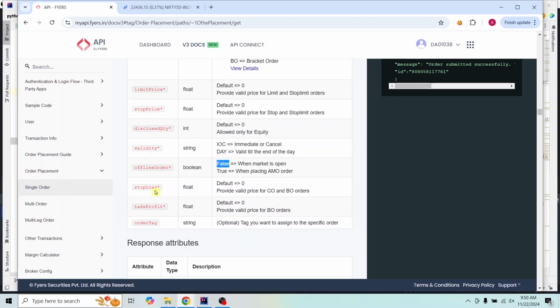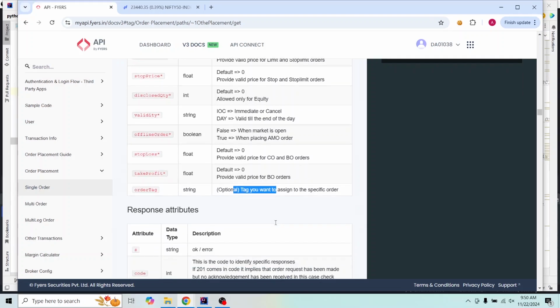And in case we want to put a CO or a BO order, then we will be using this stop loss variable as well. And similarly, in case of BO orders, we will also have to put the take profit. And like I said, the order tag is not necessary. You can use it if you really want to.